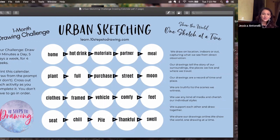So I wanted to talk through these prompts because these are a little different than the prompts we've done in the past. And then what we'll do is we will draw together a little urban sketch of wherever we are right now using just the absolute basics of how I tend to start an urban sketch. And I wanted to let y'all know a little bit of what to expect for the next few weeks. This is a 4-week challenge.